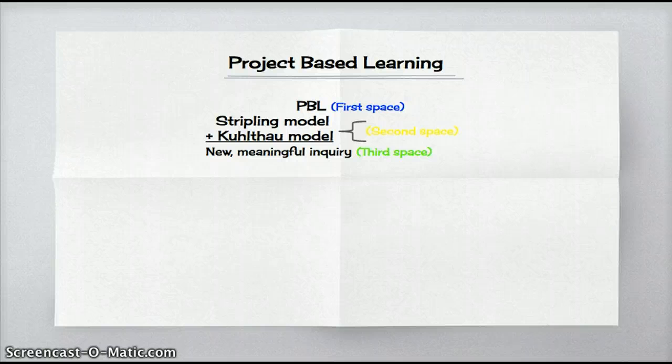Because I've had experience using PBL as a classroom teacher, I have adapted this as my inquiry model in the library. This model is designed for students to choose an idea from the concept map they want to know more about and work in groups to find and evaluate information, create a representation of their learning, and share learning with another audience. I plan to add in the individualization of the Kuhlthau and Stripling models and encourage students to choose their own interest to focus on throughout the inquiry process.